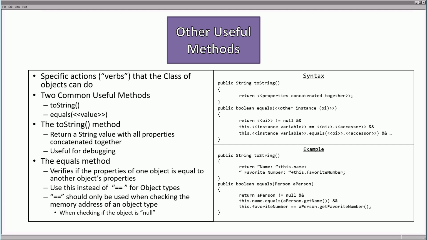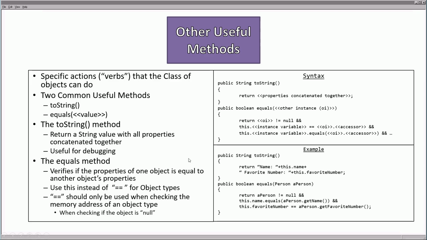The .equals method needs to be used for object types. Double equals for object types does not work the way you may think. Double equals for primitive types is the comparison operator, and it says, does the left-hand side equal the right-hand side? However, with objects, what it is referring to is not the contents of the object, but the memory address of the object. If you wanted to check for the contents, whether or not this object's properties are equal to another object's properties, then you need to use an equals method.